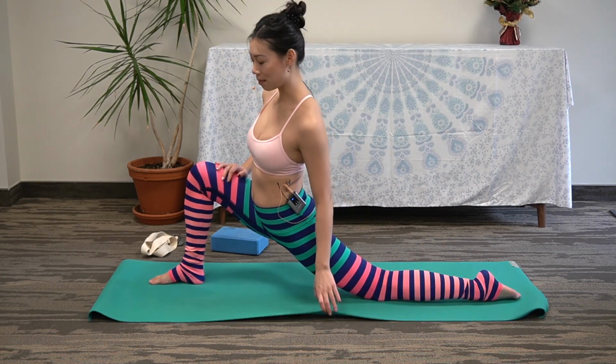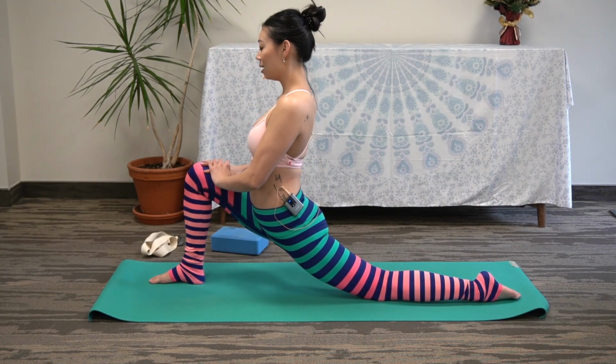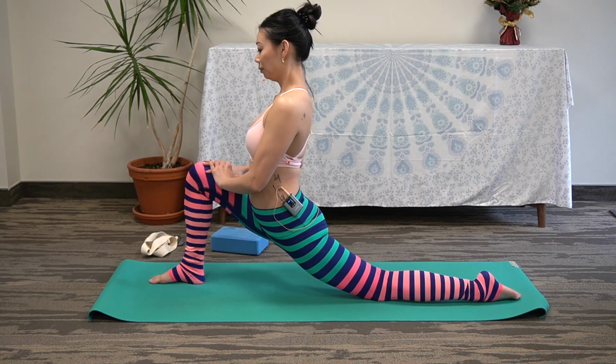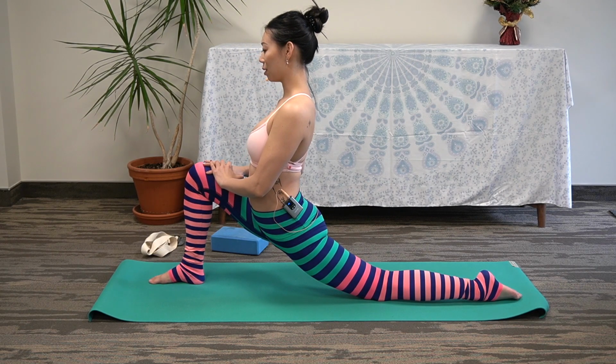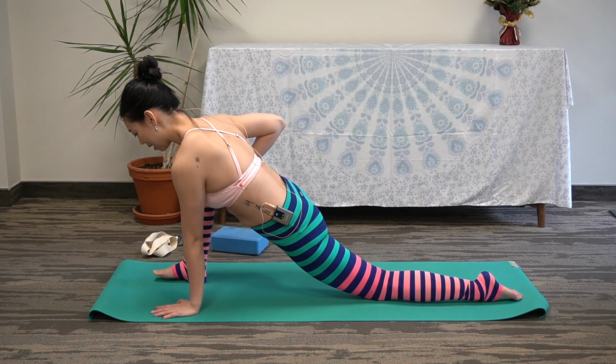Option to roll over the mat or place a towel underneath. So you shouldn't feel any sharp pains in these postures. Remember to use blocks or other props to make the postures work for your body. Taking one more breath. Exhale, place the right hand down to the inside of the foot.